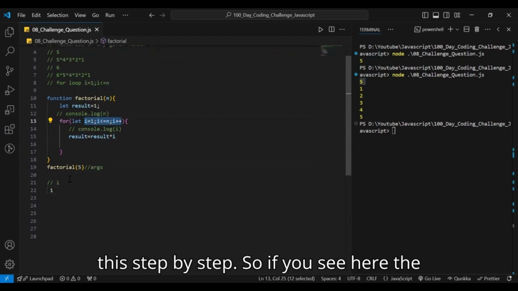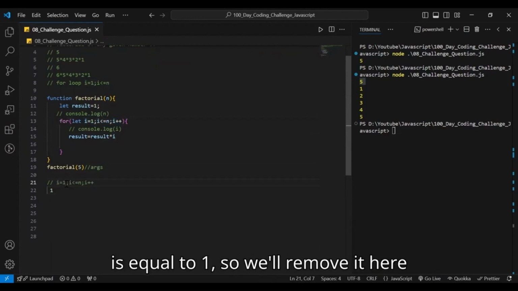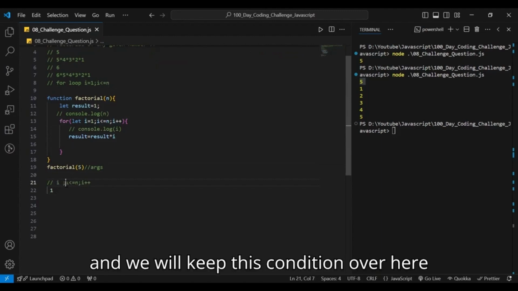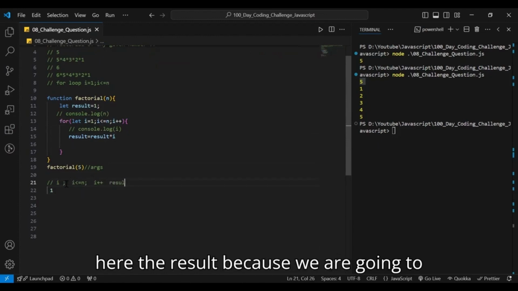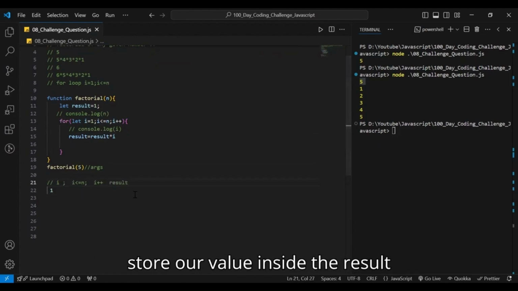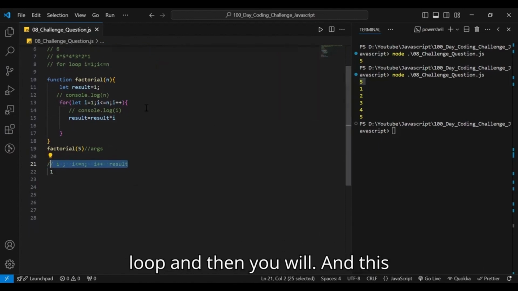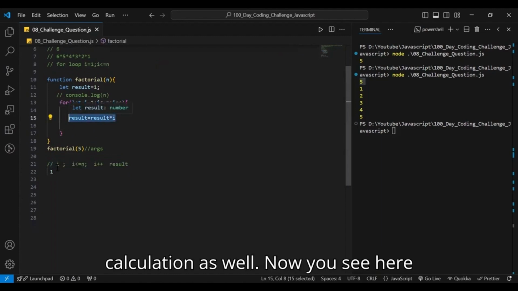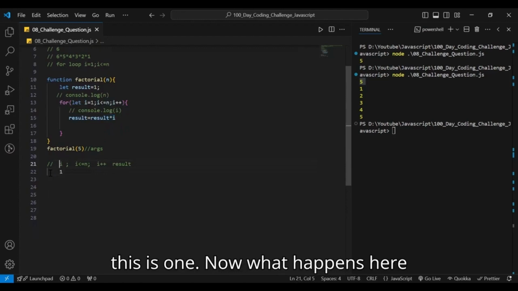Let us understand this step by step. If you see here, the initialized value is i is equal to 1. We will keep the condition and the increment here, and also keep the result here, because we are going to store our value inside the result itself. Now let us understand this loop, and then you will understand this calculation as well. This value right now is 1.